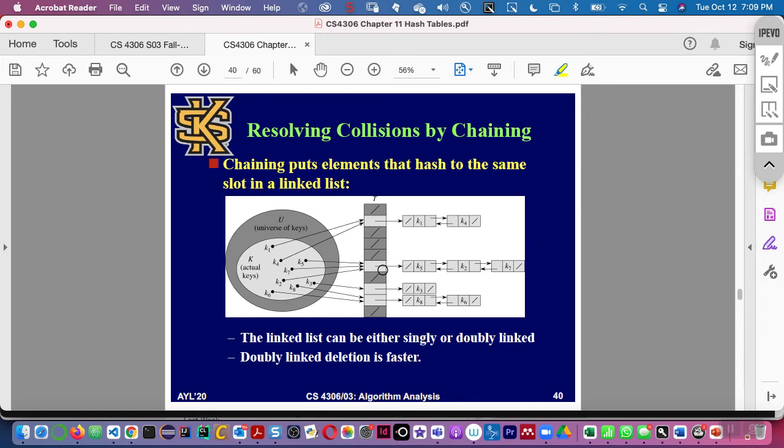Another alternative way is that, for instance, k5 is already occupied in this position. Now for k2, we look for the next empty cell, an empty position, and k2 will take that position, and k5 will know where the next one is.